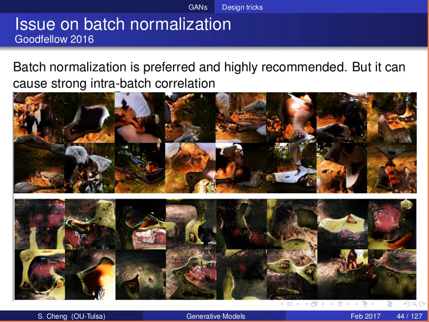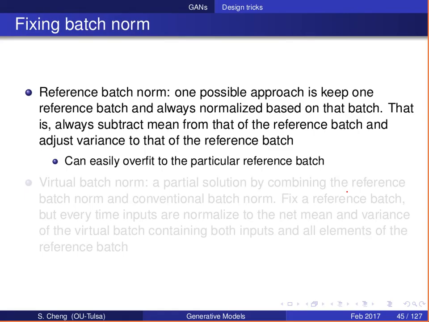Another refinement I already mentioned last time is that like other training, we tend to use batch normalization, right? But in this case, if you use batch normalization, the batch tends to have a strong influence on your final model. For example, this is the generative model trained by 2 different batches, and apparently you can see that it has a great influence on the coloring of the data here, and this can be mitigated a little bit using a so-called reference batch.